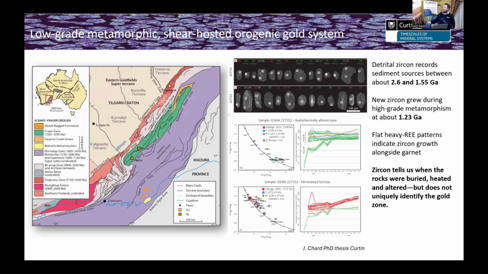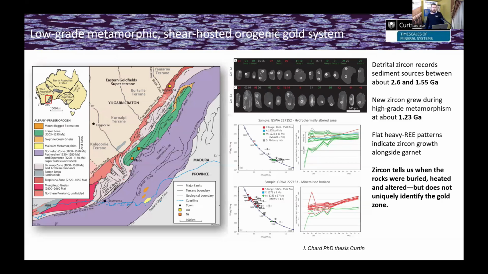So this is the rare earths, heavy rare earths on this side, on the left-hand side, the lights. You can see there's this depression, this flattening of the metamorphic zircon, which is in green. You see the way it's flat here, and then these detrital grains in red are on this steeper profile. So that tells us that these zircon are growing along with garnet.